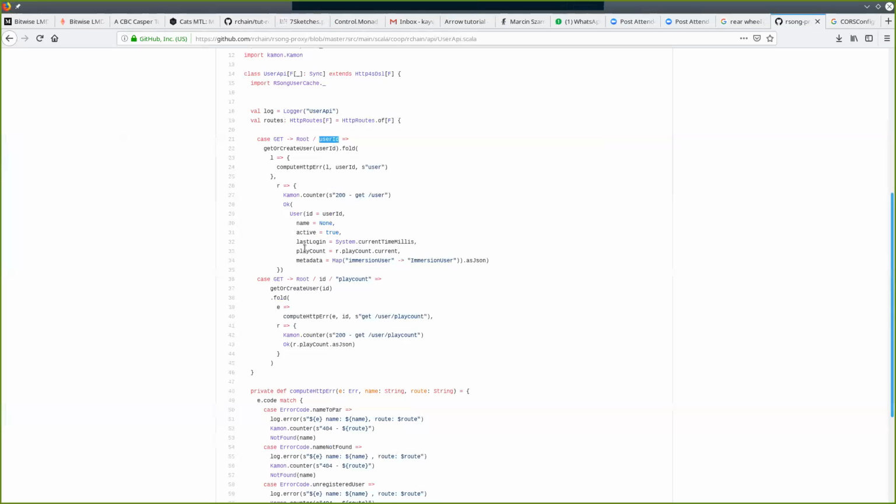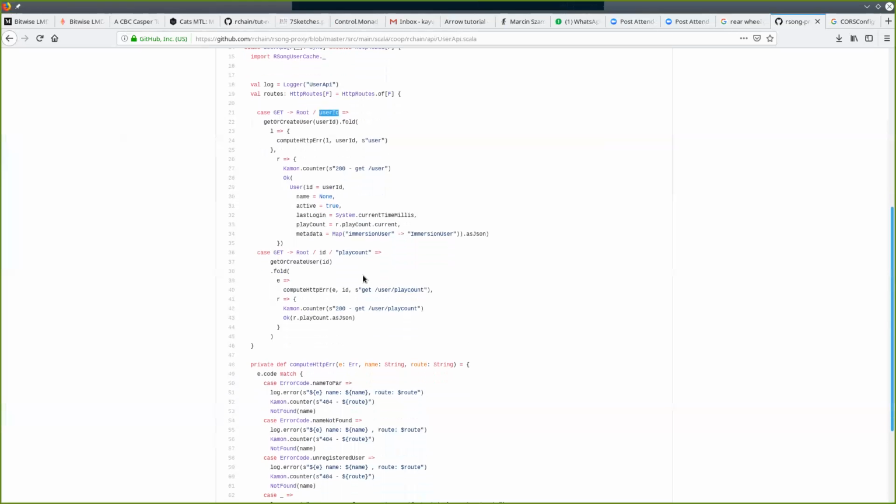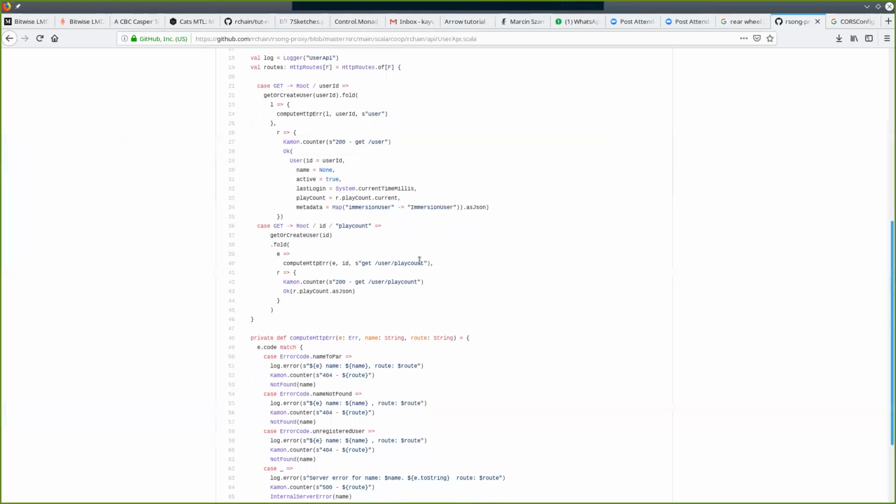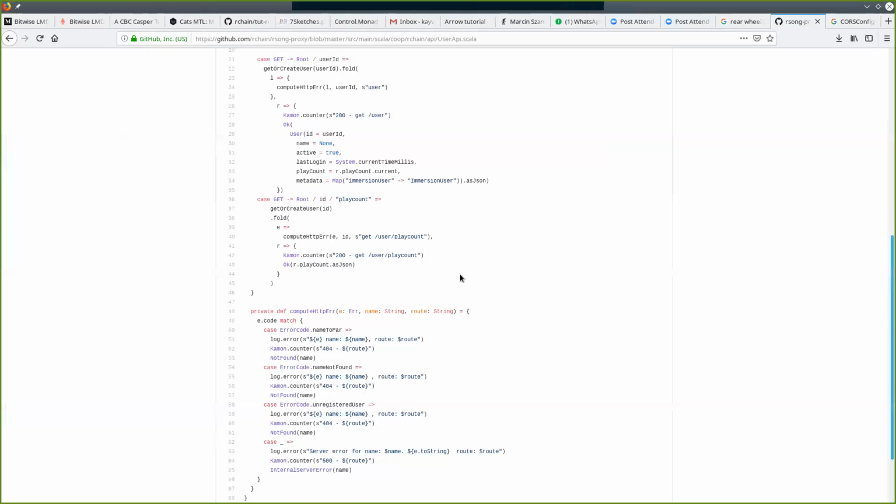So let's see, last login. So you have all those in there, and then the play count. This play count, this is something that we put in. It works, but the mobile device never calls it. This was something that they were supposed to implement, but they didn't, unfortunately. But again, it's there. What else can I tell you? And then there is some error handling at the end. Generally speaking, I try to push the error handling to the very edge of the program, and that's what this is.